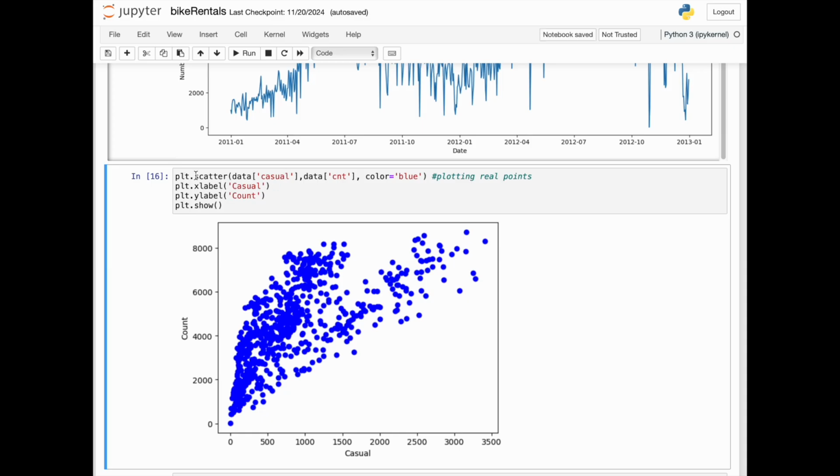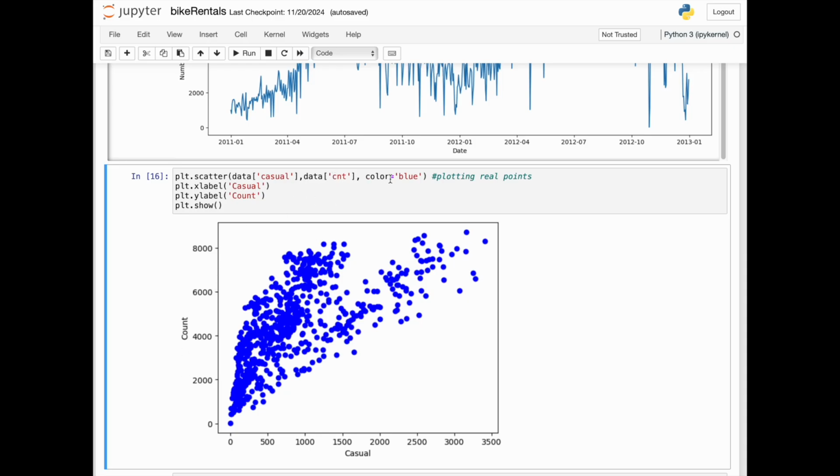So this is visualized using a scatter plot or the function scatter, which is part of pyplot. So plt.scatter. We give it an x-axis, which is presented first, followed by the y-axis. So in this case, we have casual on the x-axis and CNT, which is the total count, on the y-axis.